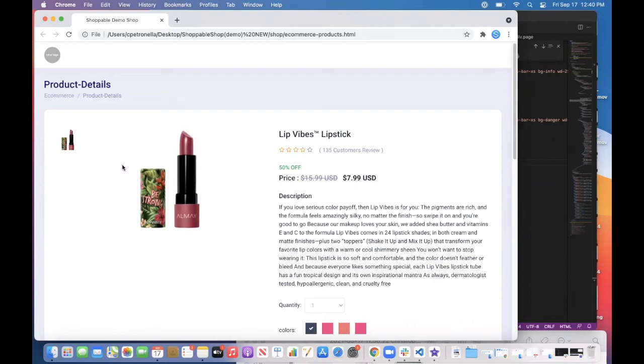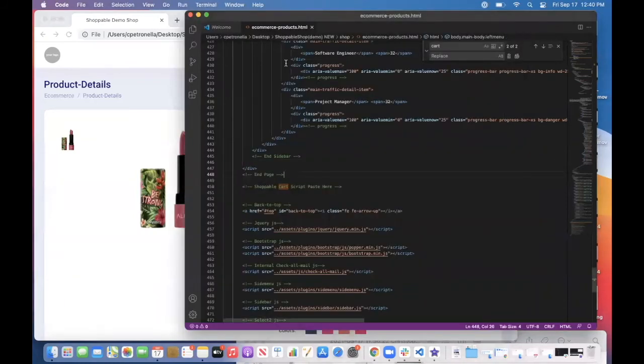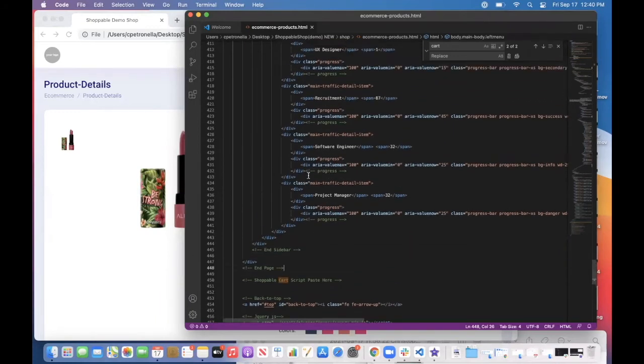So now what we're going to do is we're going to inject our cart script that we just got into this demo website. Now, of course, there is a product here and a product description, but I'm going to show you how to actually add products because there's no functionality around this right now. So let's just go ahead and inject our cart script and we'll get to that later. So I'm just going to go ahead and go to VS Code. Now you can use any environment to actually paste the script, but I'm just doing it on VS Code.